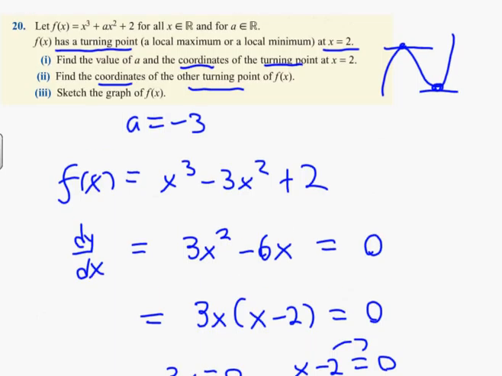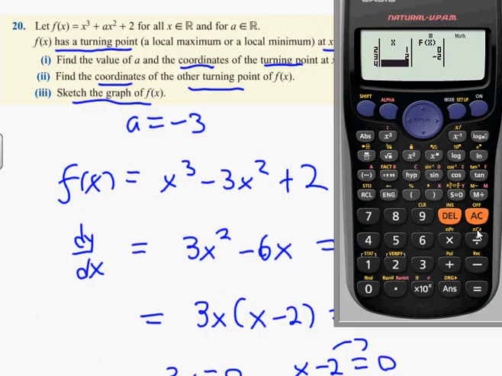Finally, sketch the graph. How do you sketch the graph? You go back here, and this time you start at, I don't know, minus 3, end at 4. And you have to draw a graph of all the dots here. Would you use minus 3, 52? No. Way out of the way. Minus 2, 18 is okay. Minus 1, 2 is good. 0, 2 is grand. 1, 0 is grand.